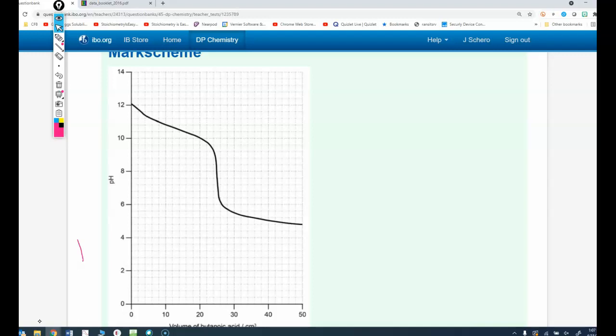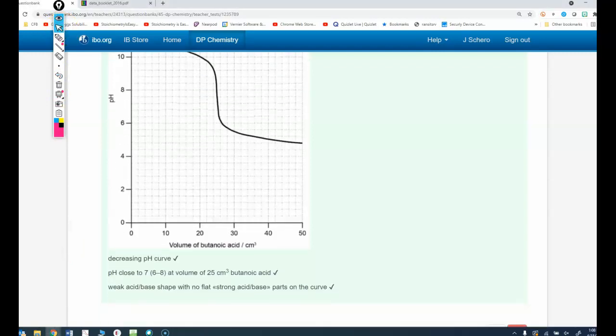You'll notice that what we have seen mostly prior to this is this kind of thing with a strong acid, and then us coming down here more like that. And that is what you're not seeing. What this question was about was a weak base being titrated with a weak acid. And when you look at the notes that they have for this, you'll see some of the thinking here.